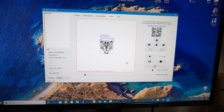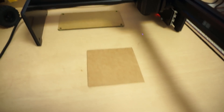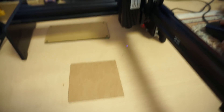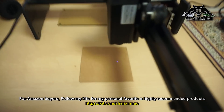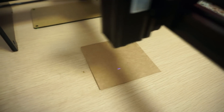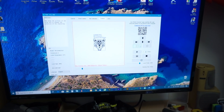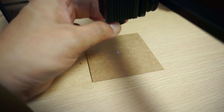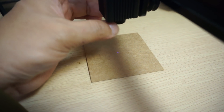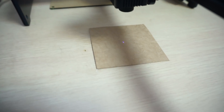Let me put a piece of cardboard right here. Now you have to align the laser head — I'll click on this icon and it will align and show me where it's going. The cardboard is in a very nice place. After that you stop it and set the laser focus. Laser focus is very, very important — you don't want it to be blurry; you want it sharp and pointy.